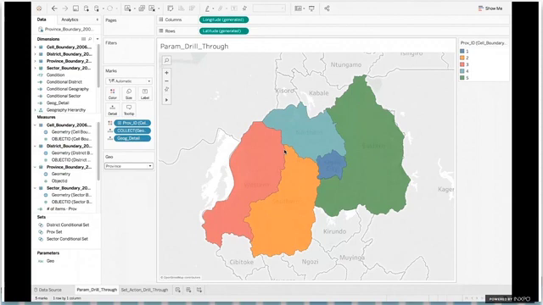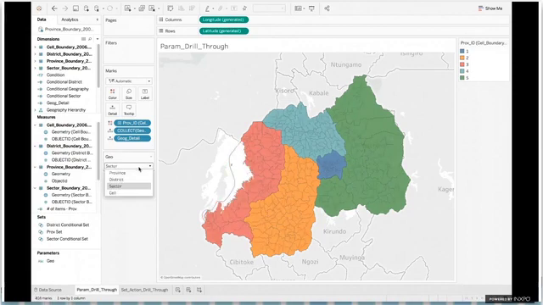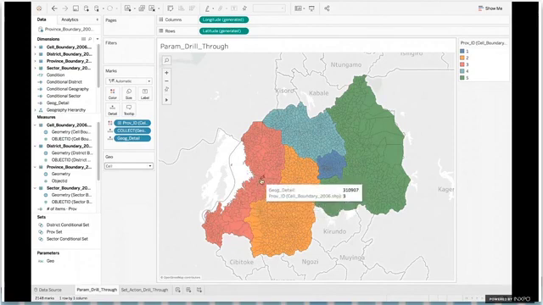And of course, those are different terms in different countries. Here we are looking at a map of Rwanda, and I can use one of those parameters to change the level of detail of the viz. I can flip it to district, sector, and you can see this very fine detailed geography when I go down to the cell level, right? So parameters can allow you to flip between the level of detail in the viz.